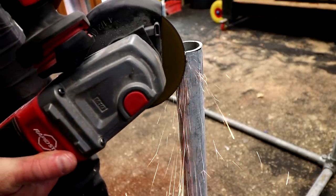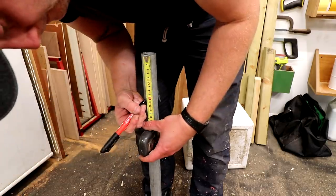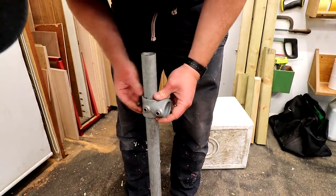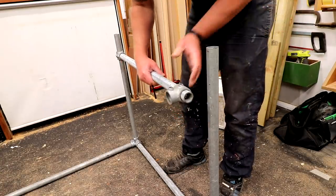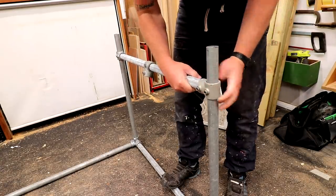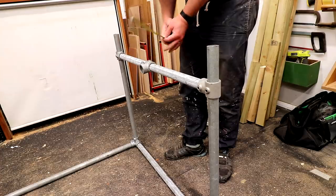Occasionally I found an old rivet that I needed to grind away in order to make room for the fixings to slide onto the ends. This component is called a short tee and I can use that to add a length of pipe in between the two legs. I'm going to need another short tee in the middle of that piece and then a third short tee to hold the other end, and then I can make sure the middle one is centered.